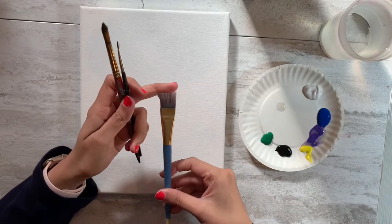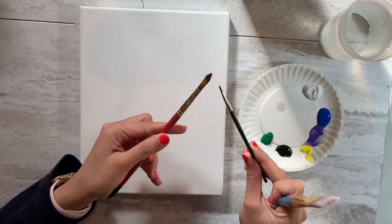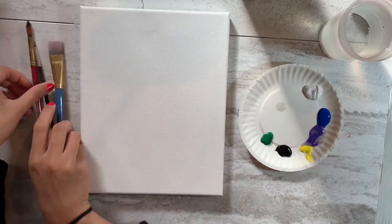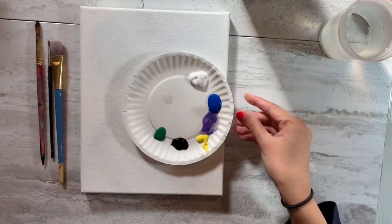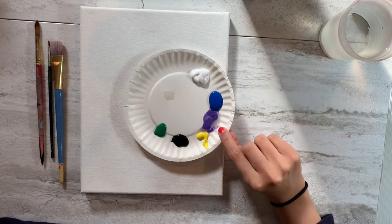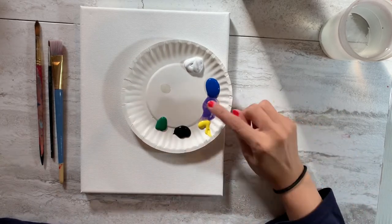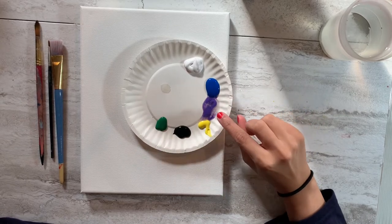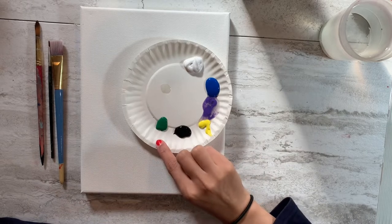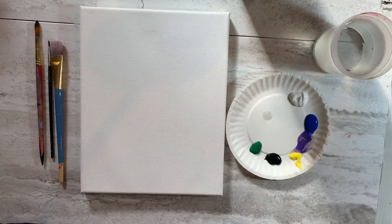For this, I'm gonna use these three brushes: a flat brush, a round small brush, and a round middle brush, like this one. And these are the colors I'm using: white, blue, purple, which looks a little messy because I forgot to shake my bottle and the liquid came out, yellow, black, and green. And make sure you grab a cup of water.